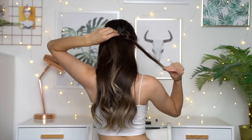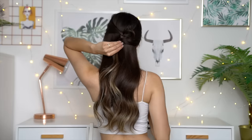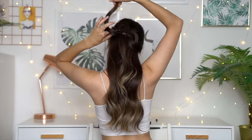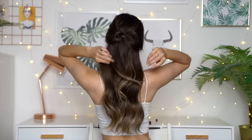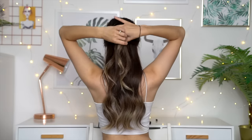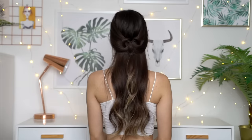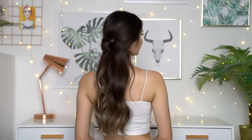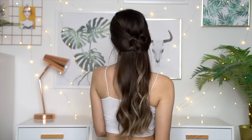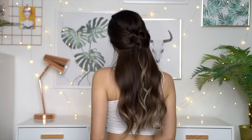Once you've done the one side, repeat the same thing to the other side. This can be a little bit messy — I couldn't really see the back of my head very well. Once that's done, take both strands of hair and secure them all together at the back of the head. This is the finished hairstyle. Mine turned out a little bit messy, but I'm sure you guys can do this way neater. I love how it looks — it looks really interesting and like I've put way more effort into my hair than I actually have.